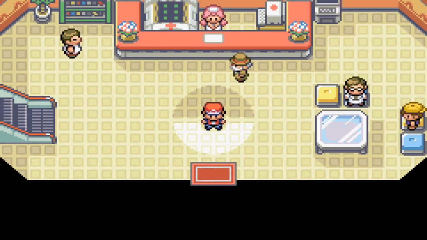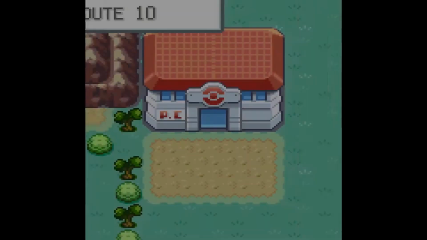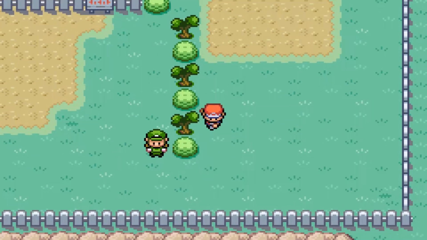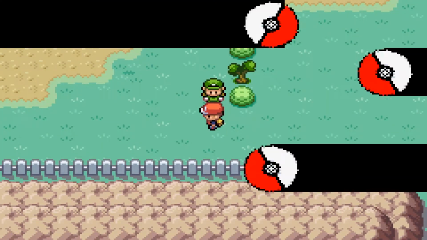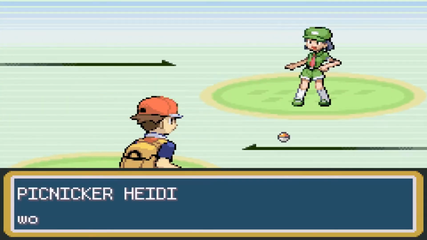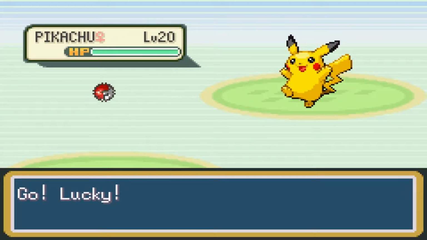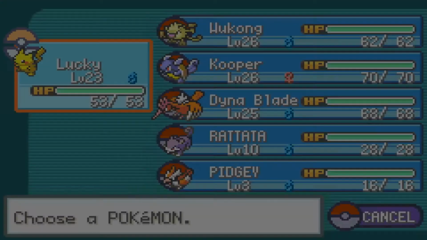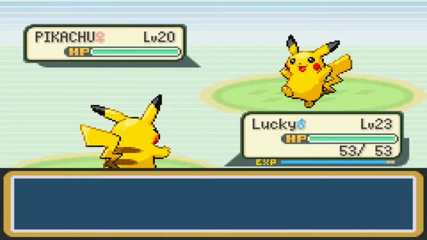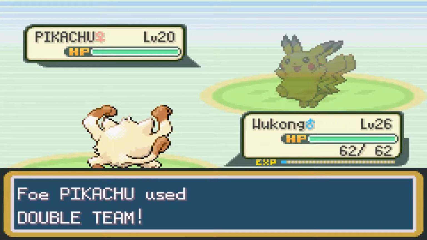In the last episode we didn't really get a whole lot done, to be perfectly honest. We did make our way all the way to Route 10, and more importantly to the Rock Tunnel, which we're going to be going into just after we defeat this trainer right here. The Rock Tunnel is one of the first instances of using an HM to progress. That was practically like the last two instances of using it. We need Cut to get to Lieutenant Surge. We need Cut to get past Cerulean City.